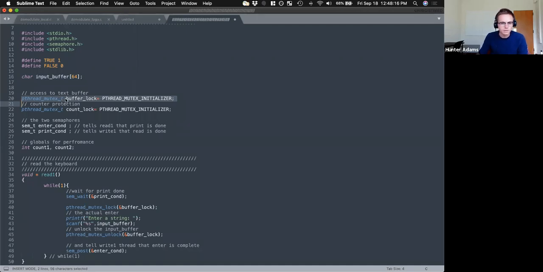Okay, so a mutex is a locking mechanism, whereas a semaphore is a signaling mechanism. So a semaphore allows you to signal between threads. A mutex will lock access to a particular resource until it is later unlocked by the same thread. So mutexes are locking within threads, semaphores signal between threads.